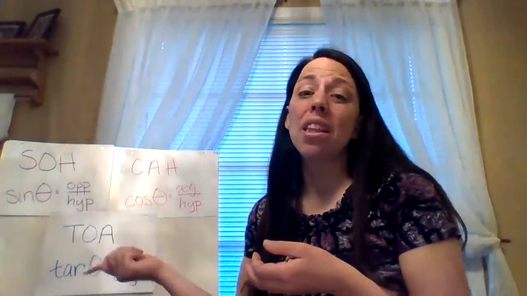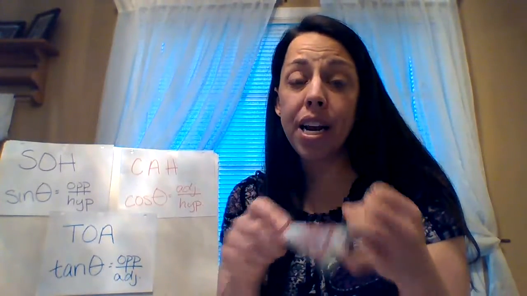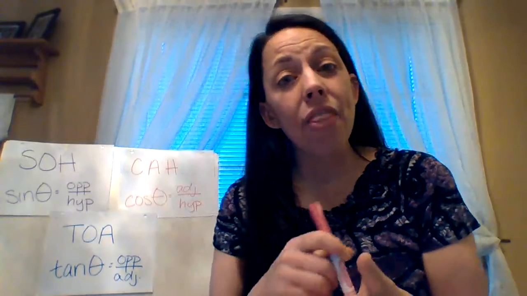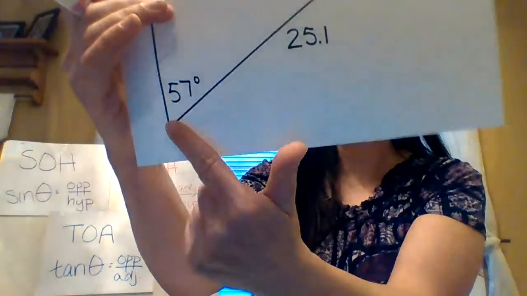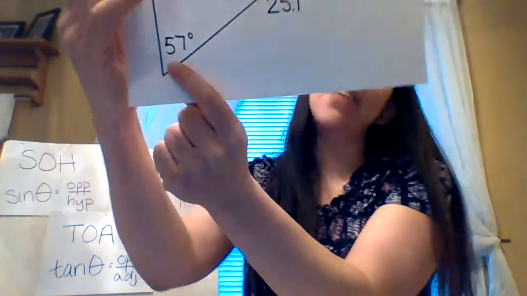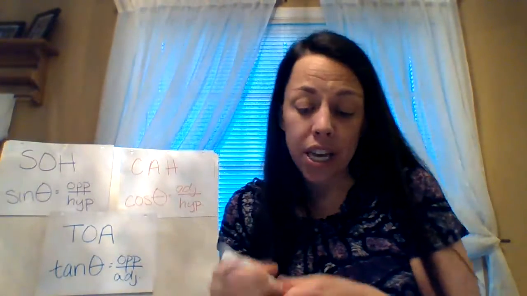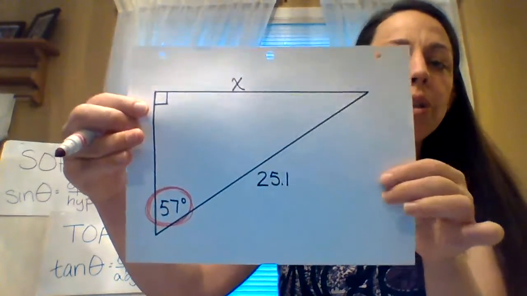Now, in order to know the length of x, again, this is why I went so long yesterday, we need to know opposite, adjacent, and hypotenuse. The other day, the problem told us what angle to look at. But if you look at this problem, there's really only one angle given. In this triangle, it's 57 degrees. So 57 degrees is the important angle, the angle we need to worry about. It is helpful, in my opinion, if you circle 57 degrees. So we've circled 57 degrees.